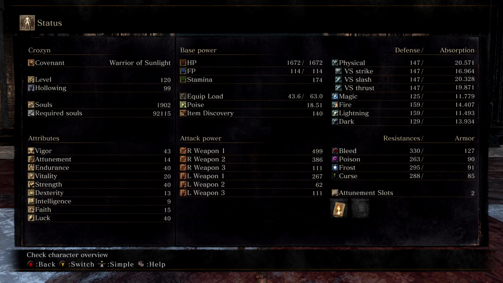Alright, so here we are in the stat menu, and we have 43 Vigor, 14 Attunement, 40 Endurance, 20 Vitality, 40 Strength, 13 Dex in order to use the Hollow Spiked Mace. We're going to have 8 Intelligence if you went with a Warrior or Herald class, so that means you're going to have 1 extra point than you see here, which I would probably just say to stack that into Vigor anyways. You're going to have 15 Faith and also 40 Luck with this build. I initially only leveled Luck to 30, and the Hollow weapons are giving me a +5 in each hand.